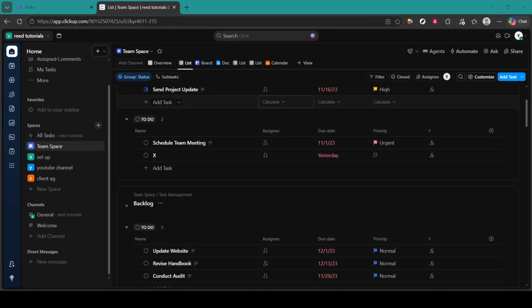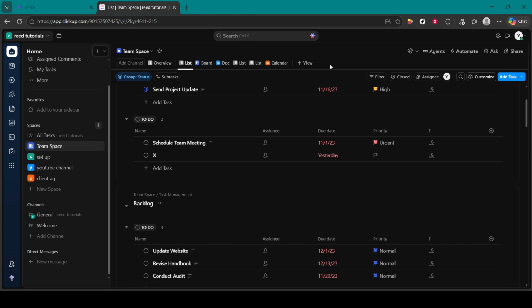In today's video, I'm going to teach you how to unarchive in ClickUp. If you've ever tucked something away and now need it back, this walkthrough will make that quick and stress-free. Archiving in ClickUp is great for keeping your workspace clean without deleting anything. Unarchiving simply brings those items back into view so you can work with them again. We'll focus on finding where archived content lives inside a space and revealing it so you can decide what to bring back.